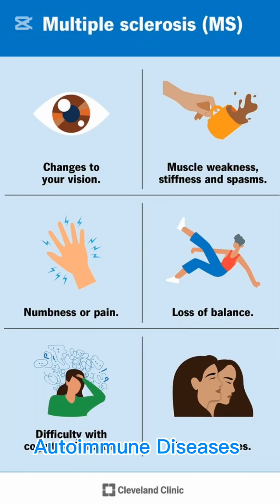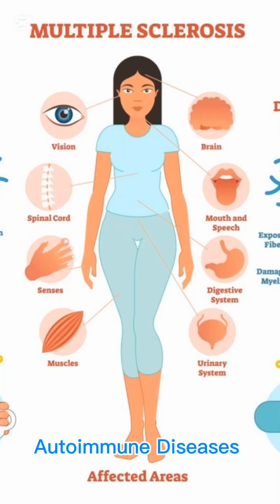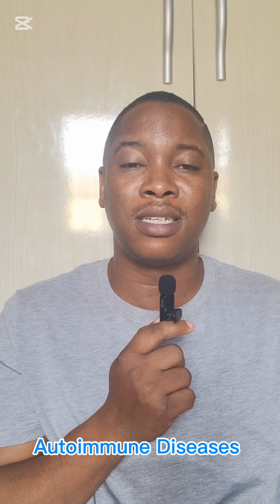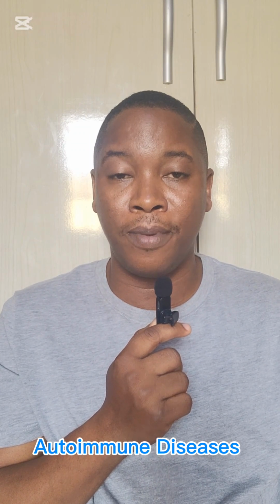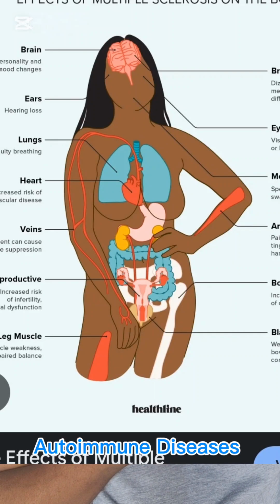We also have what we call multiple sclerosis. Multiple sclerosis is another type of autoimmune disease. In multiple sclerosis, you have a situation where the lining, the sheaths that line nerve cells, are destroyed by the immune system. And we remember that the nerve cells are important in sending signals from the brain to the spinal cord and to all the peripheral parts of the body. So any mechanism that affects this system makes it difficult for the body to send these impulses and messages, and it becomes very difficult for the body to function. This is multiple sclerosis, and this is an autoimmune disease.